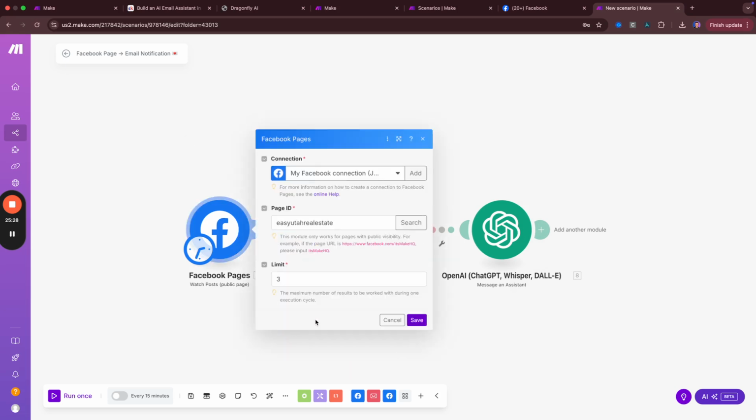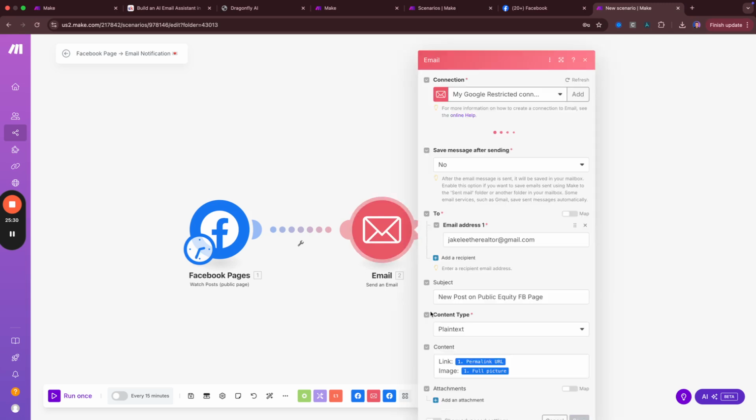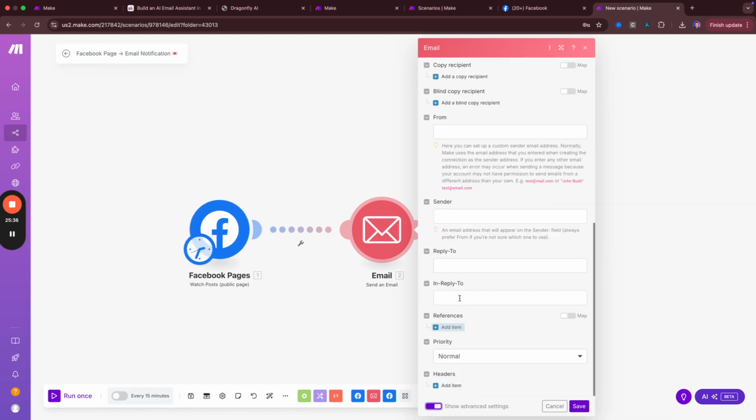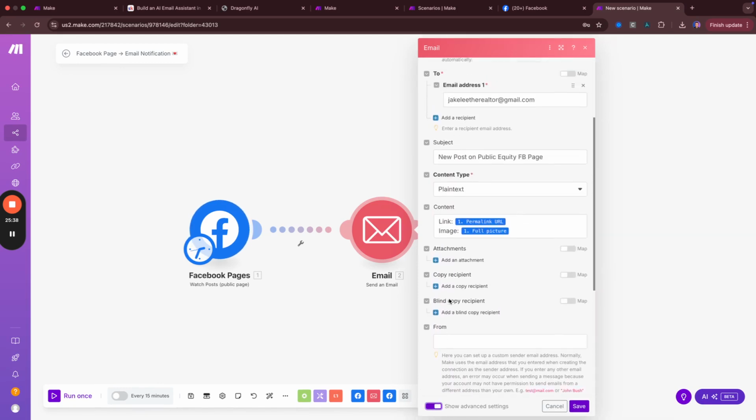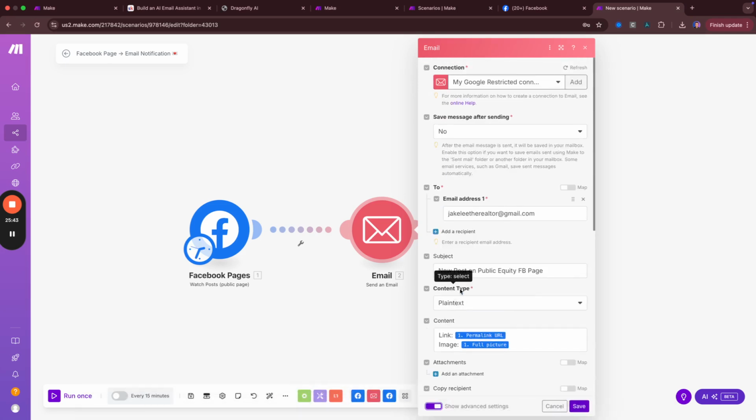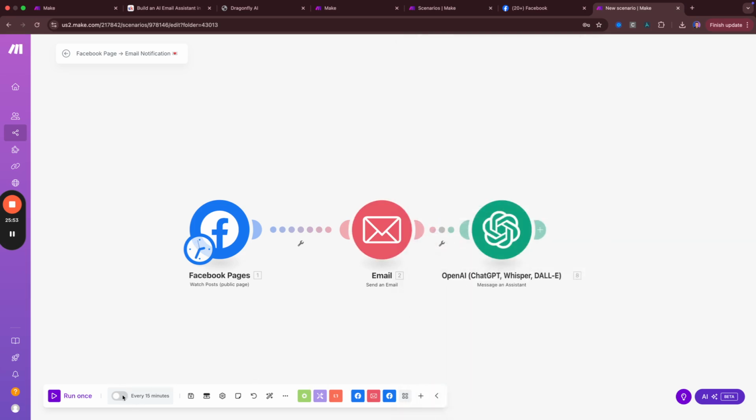Some of these have, I guess this one doesn't, let's scroll to the bottom, come on, mate, the show advanced settings. You very rarely need to worry about that. That just gives you a few more customization options, but nothing down there is ever required. So as long as you can set up a new module, get it connected to your own accounts, fill in the required fields here, and then set it on a schedule.